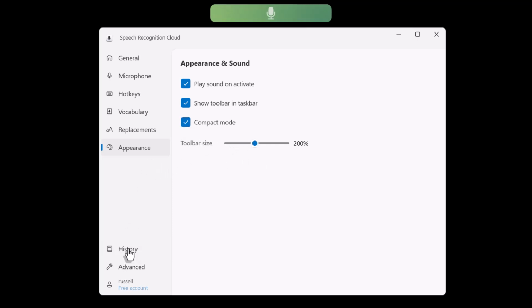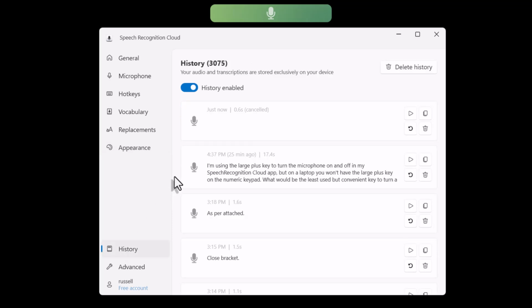After that, you've got history. Now, we don't store this information. This is on your local computer for your privacy and security. So you can delete it and it can show you what you've done. You can actually copy it to clipboard using this little button here. You can listen to it. You can get it to run straight through the speech recognition again. But generally you don't need to do that. You could delete it if you're worried about it, or delete the whole lot. It's just a handy thing to have if maybe you've dictated and you don't know where it went because you're using 5 or 6 different windows like I am.